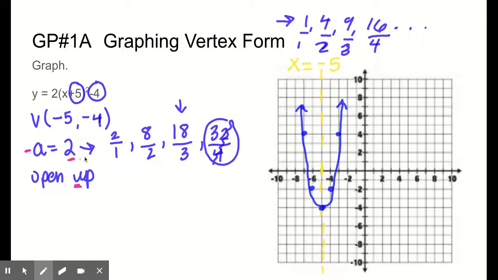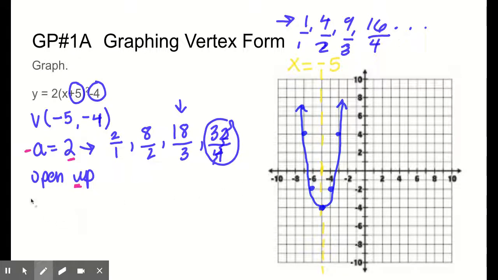Depending on what the A value is, we have to change our graphing pattern by multiplying the A value to the numerator of our parent function graphing pattern. So that's where we got these numbers here. And then once we have that, we can put our vertex and axis of symmetry on the graph and apply our graphing pattern to find our next few points. Now we're going to have to continue to explain how this graph differs from the parent function.